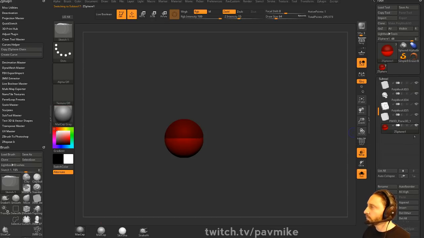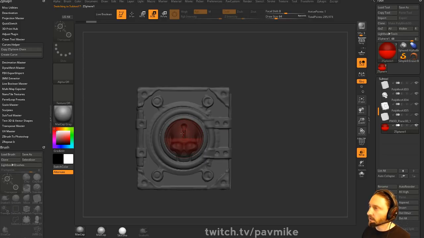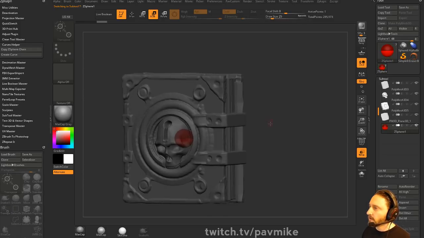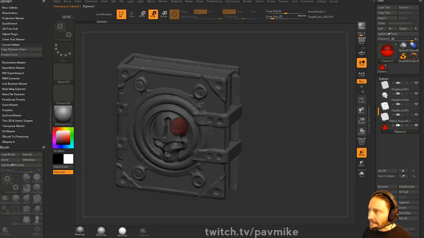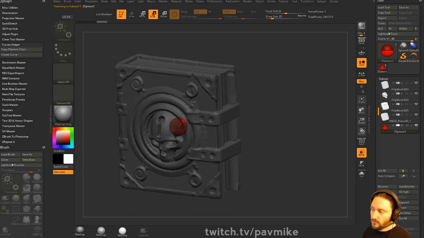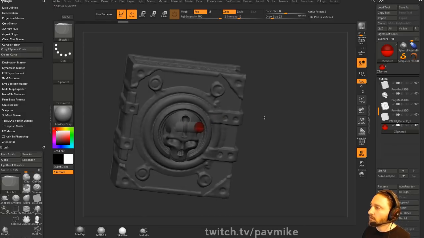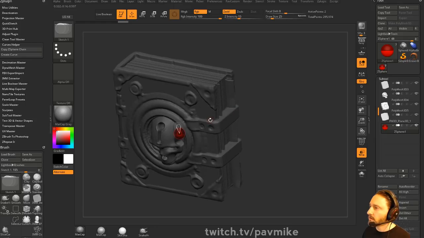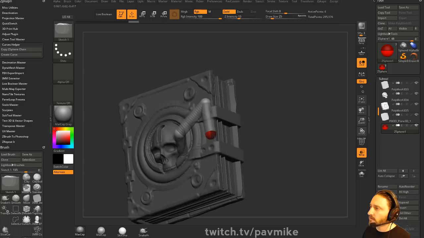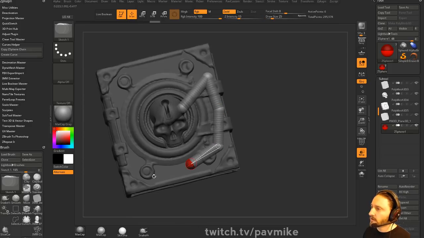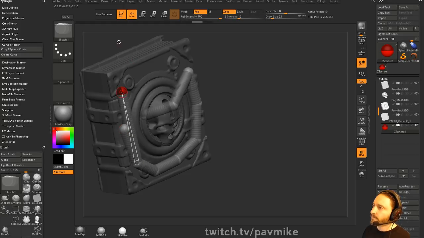a Z-sphere. And we have this scaled down a little bit. As long as you have something visible on your screen, you should be able to hit Q, and that'll snap automatically to your surface. And then no matter where you draw the next one, if you hold down Shift, it'll constrain it. So now you can just use Z-spheres to snap to your surface like this.